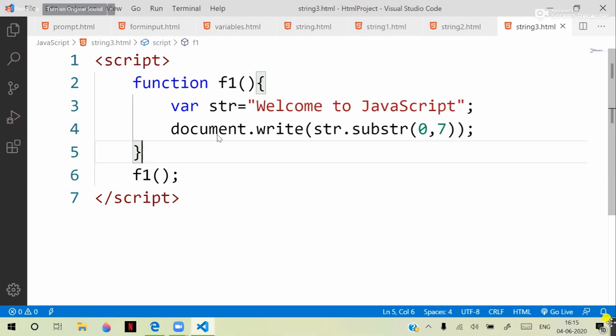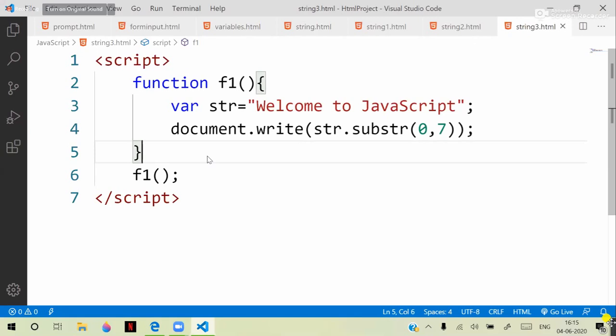For that, you need to understand some important points. We already learned about slice and other options also. So what is the difference between substring and substr? That is the regular question in the string functions.